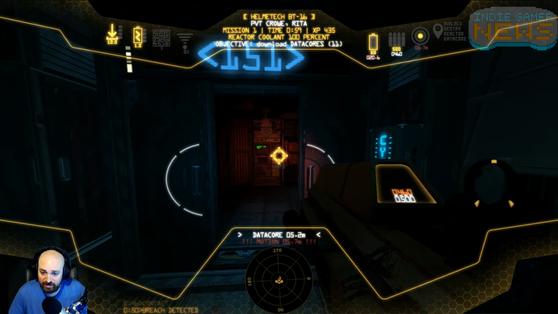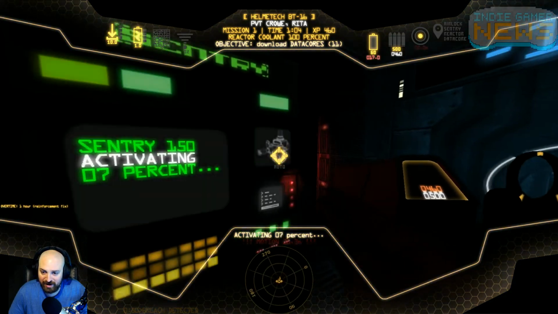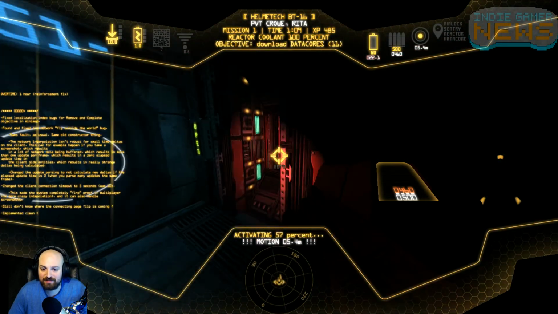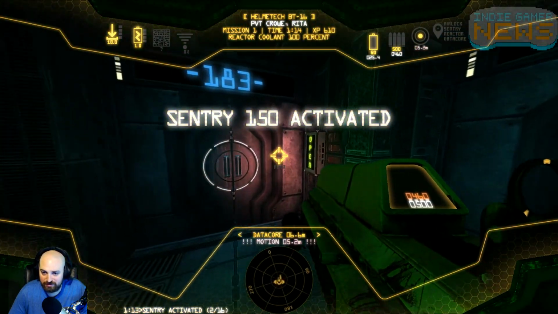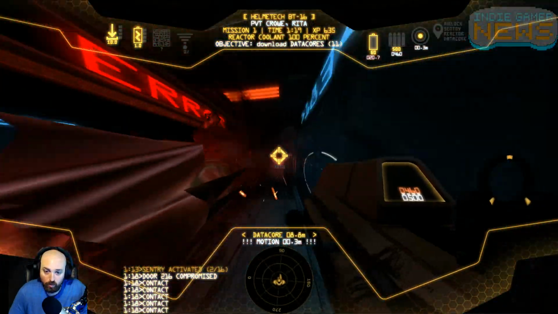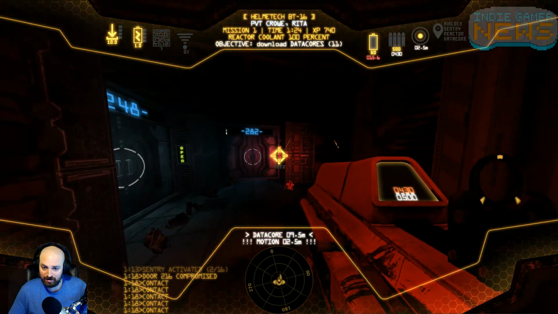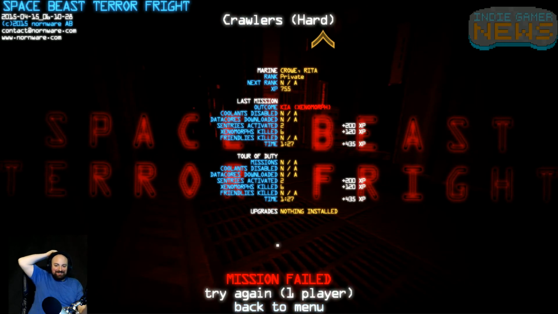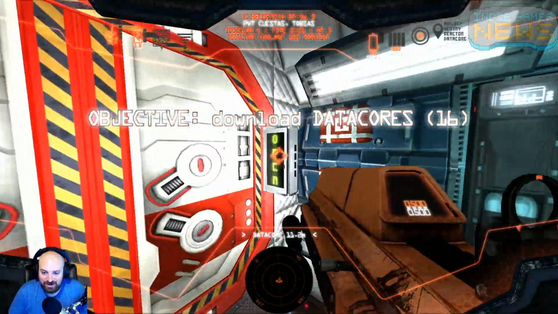I think there might be one in front of me, too. They're everywhere. Gotta keep these sentries active. The sentries are really gonna save my ass. What? Why am I alive? Oh, there's an error on this door. Oh. I told you that would not go as well. Let's try it again.